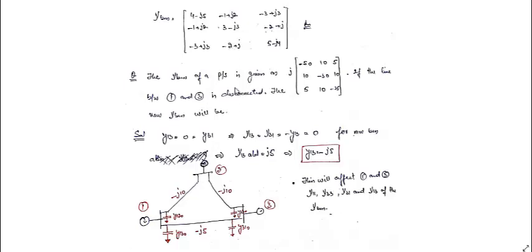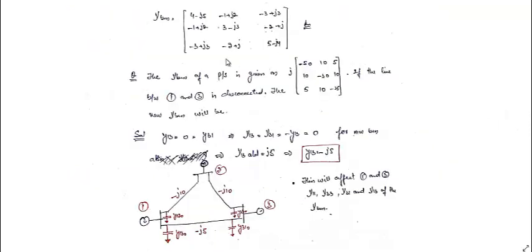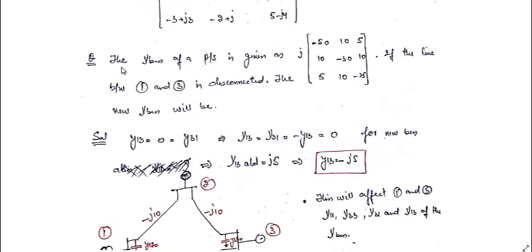Sometimes this is very simple. It is known as calculating Y bus by inspection directly. We have derived different formulas, and then by doing it by direct inspection, it is very simple. And here we are assuming that there is no mutual coupling between the lines. These two points are to be taken into account. Now we may do some more numericals.